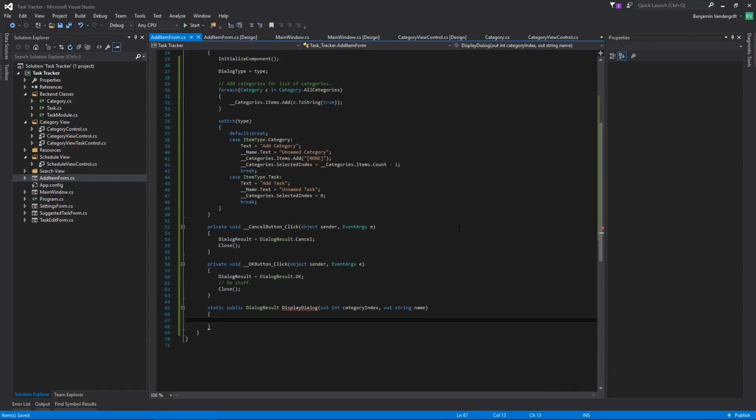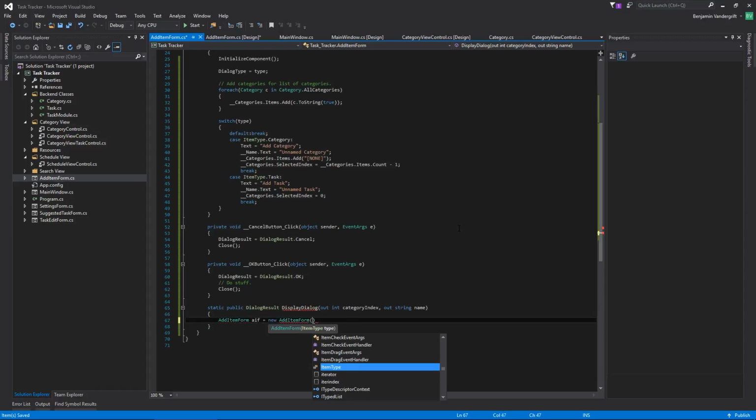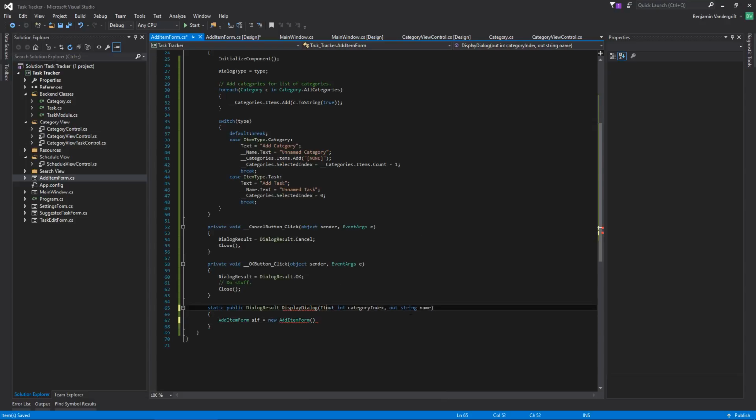Okay, so the way that this is going to work is it's going to kind of overwrite stuff a little bit. So I'm going to make the add item form, AIF equals blah, and then this is going to need item type. AIF dot show dialog. I'm going to need to add dialog result equals, no, not there.